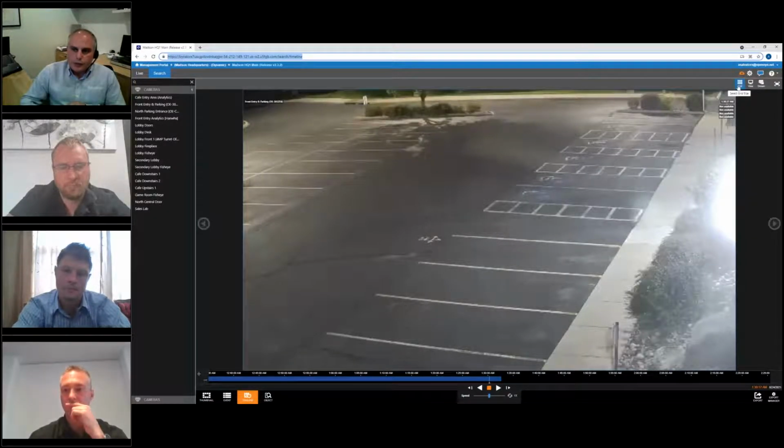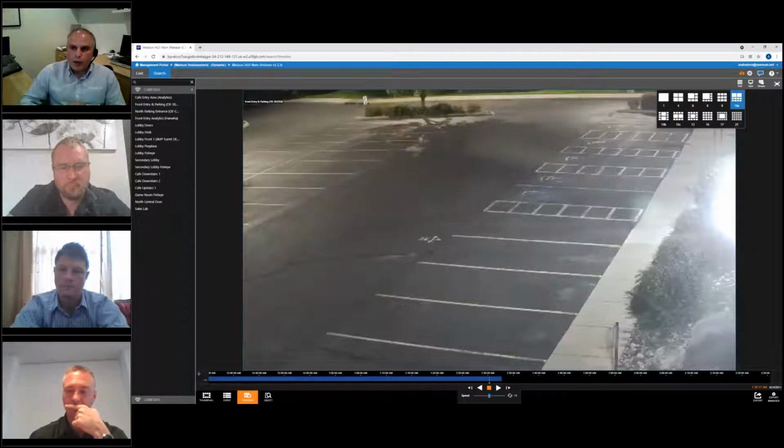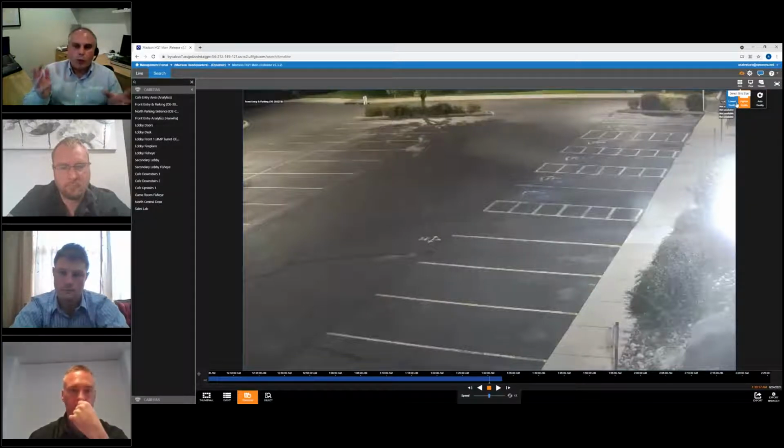We've got access to multiple grid views. So I can set up the grid however I like. I can set up my streaming. I can turn it into automatic, or if I've got no bandwidth, I can go low quality, or we'll work it out for you on the fly. So it's very simple to use. There's not a lot of complexity here. And then we have tools that we build down the bottom here. And these tools will keep expanding as we improve the product and add more features. And I'll give you an example of one of these particular tools.